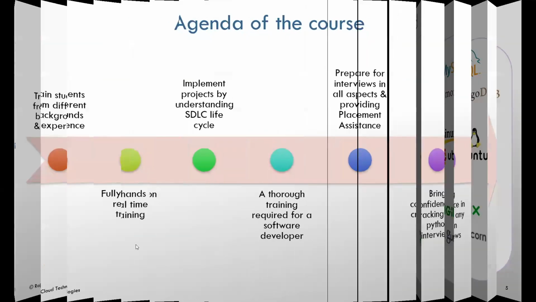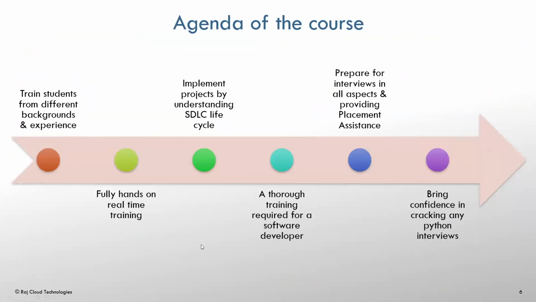So the agenda of the course is to train you in the best way, starting from basics to the experience level with all the topics without leaving anything, with clear material, clear practice, projects, and interview preparation. I would like to make you confident enough to work anywhere. That's the reason we have included GitHub, unit testing, the projects, and interview preparation.